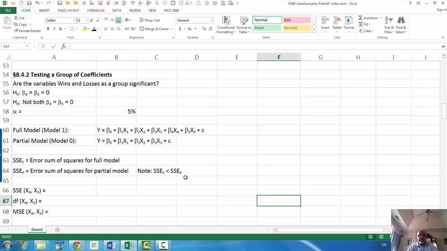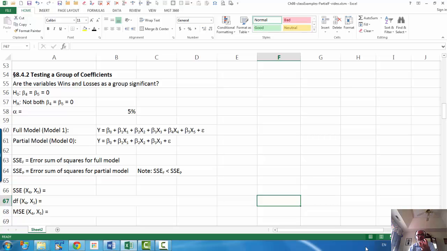So when you take the difference between these two, that is the amount of sum of squares that is attributable to these two variables that we have taken out. When you take these two variables out, your sum of squares of error increases by the difference in these two errors.